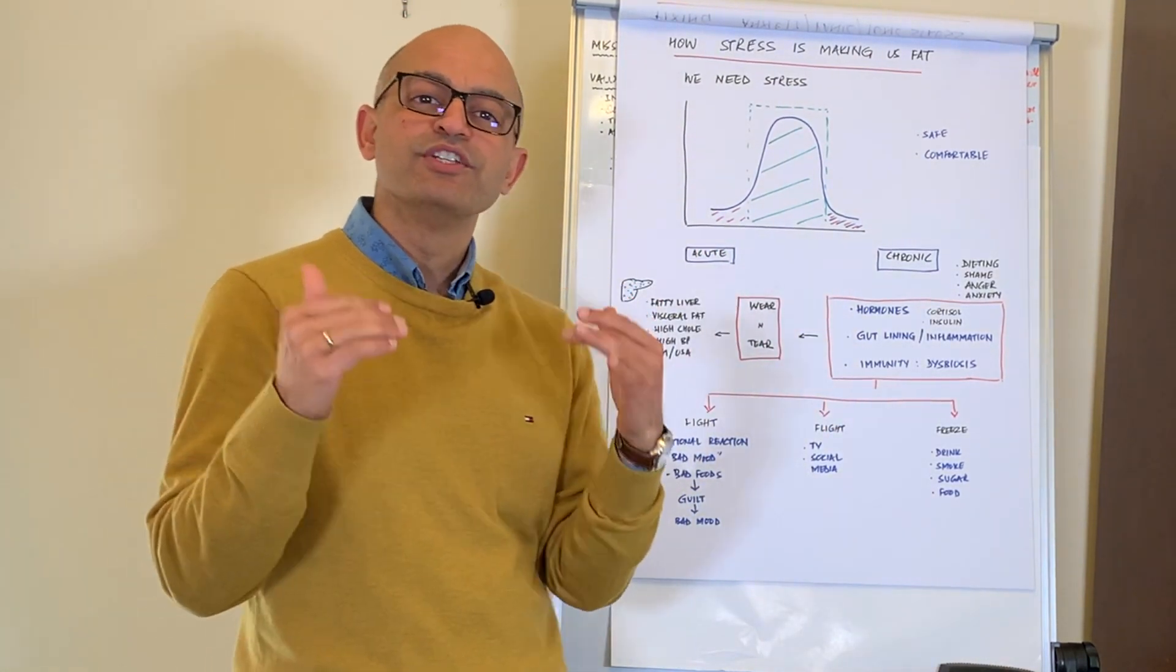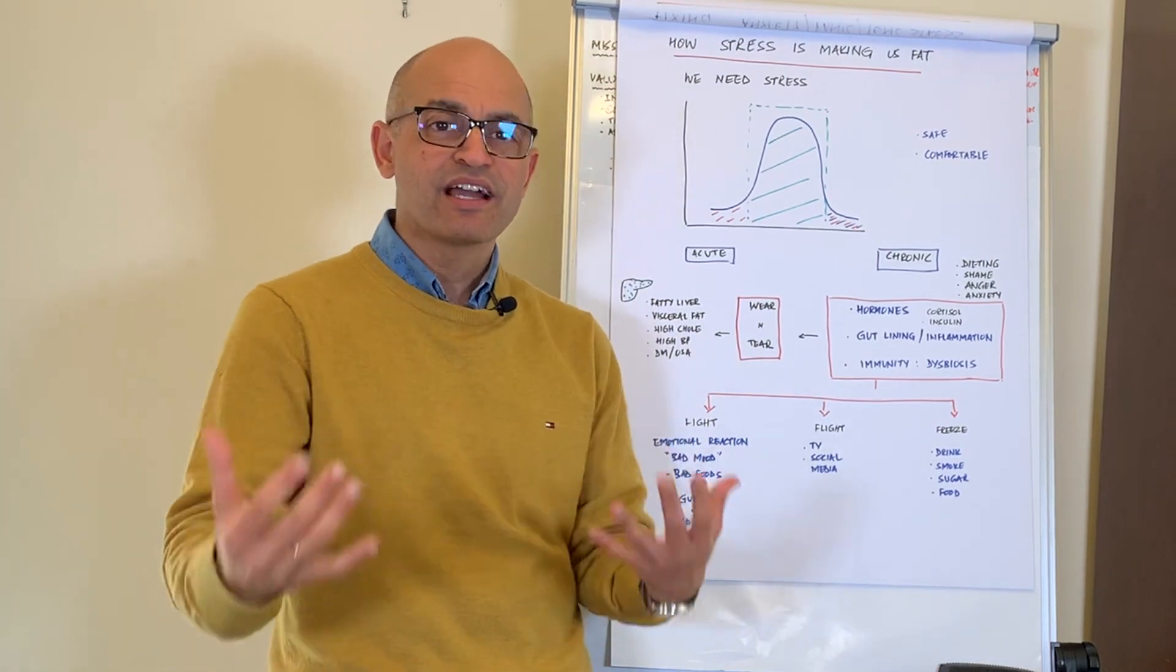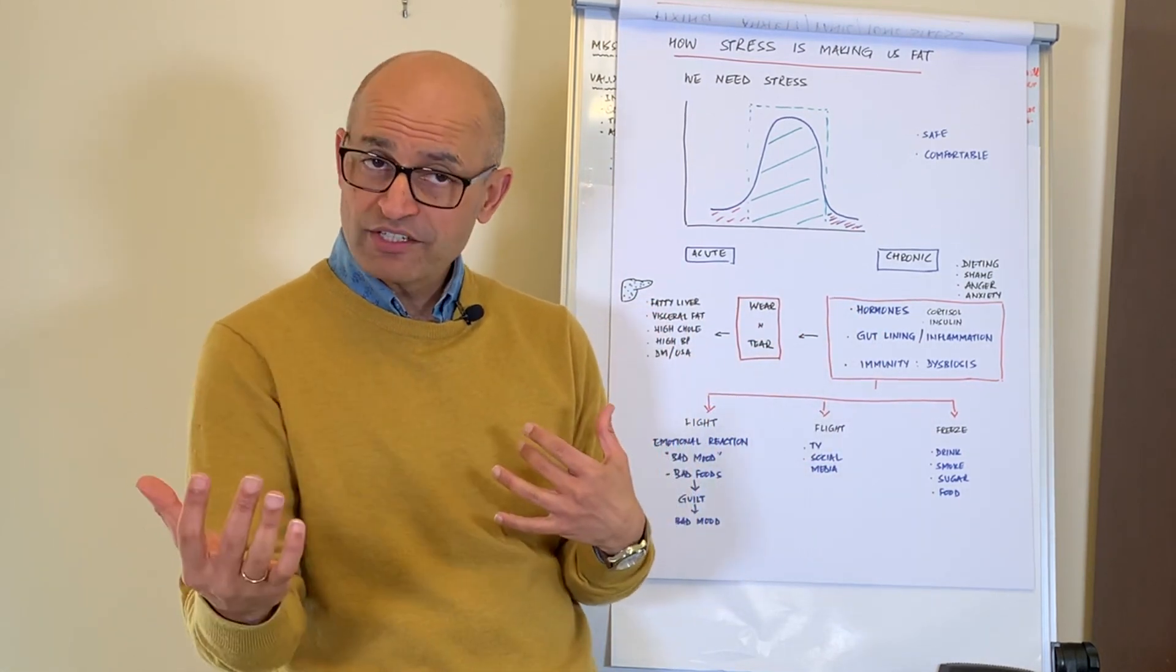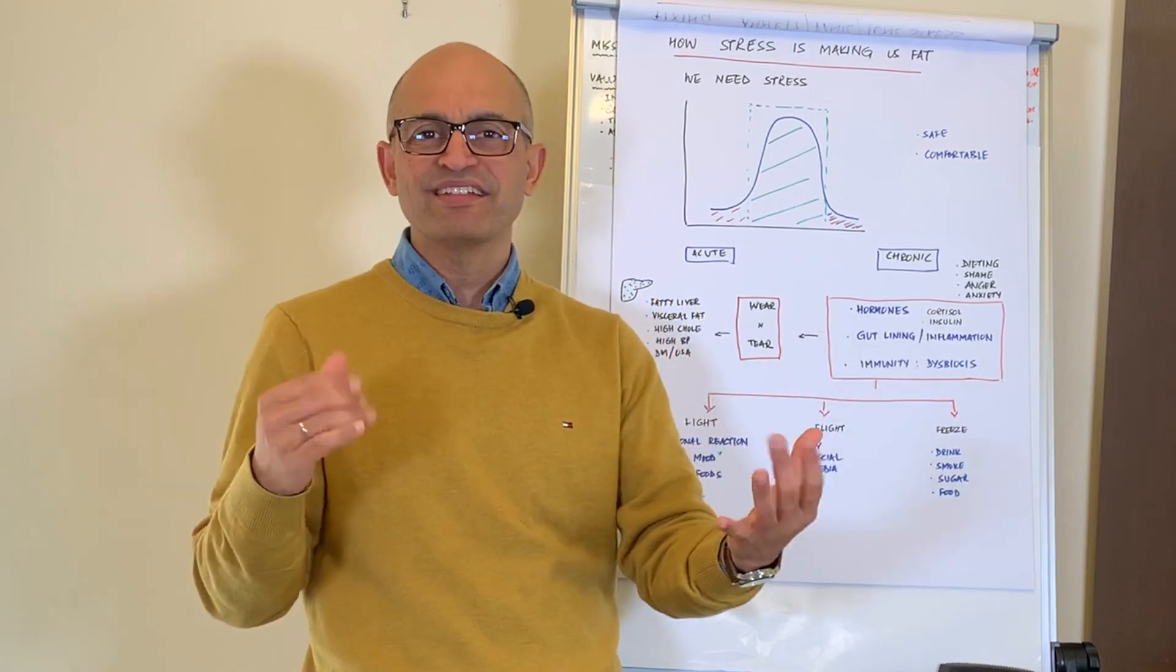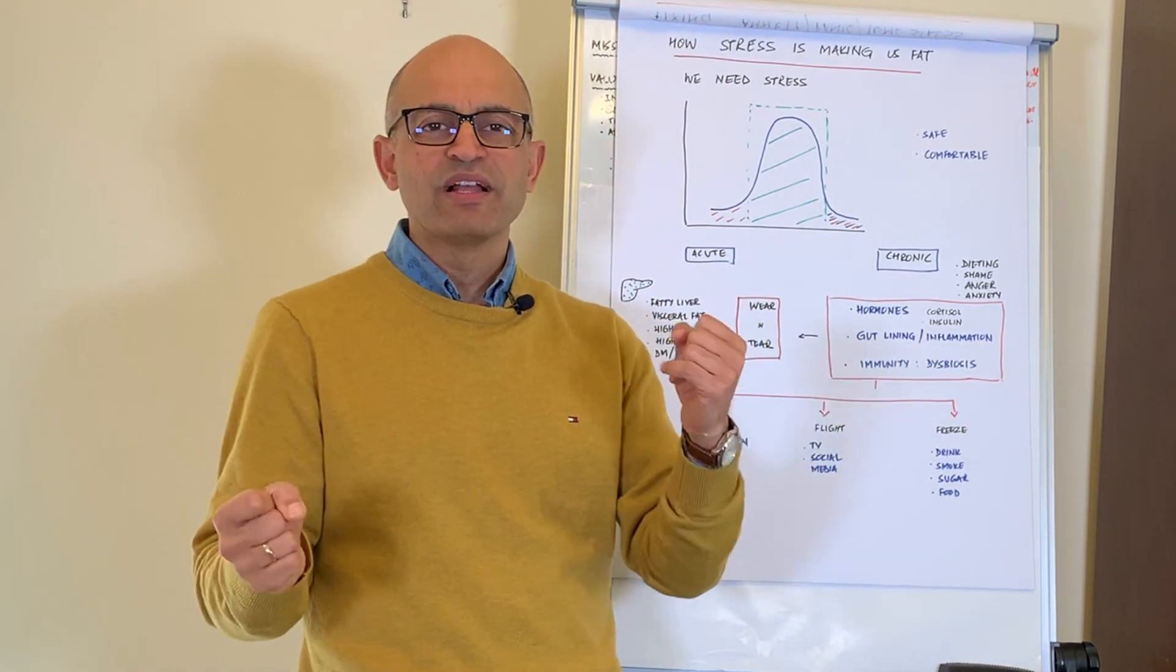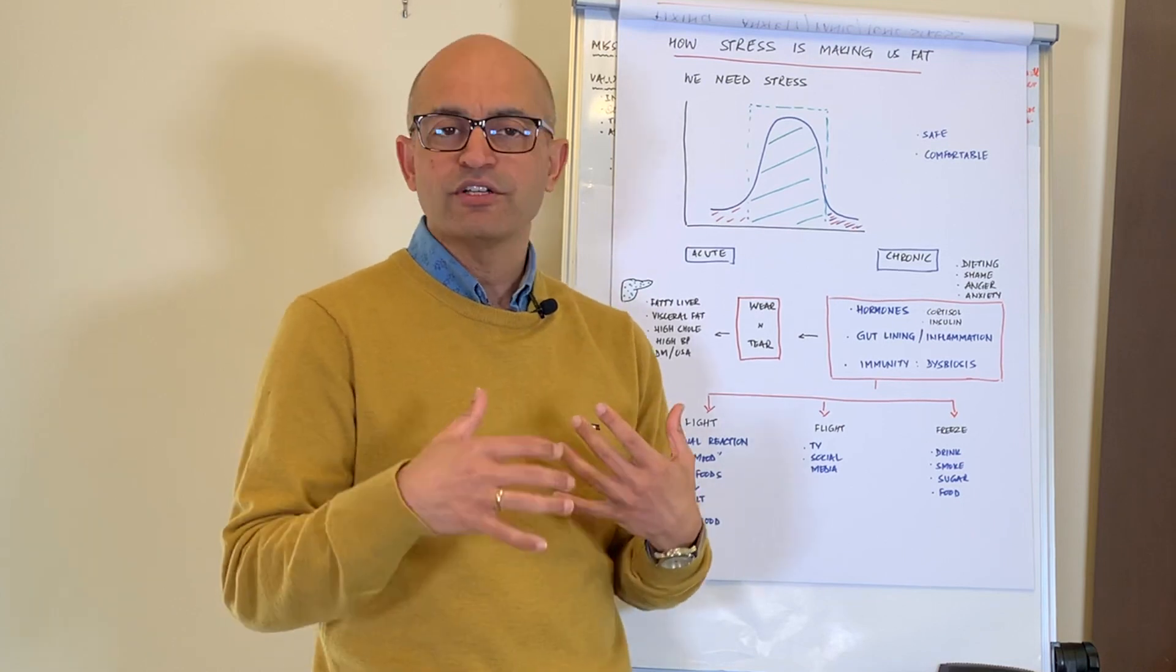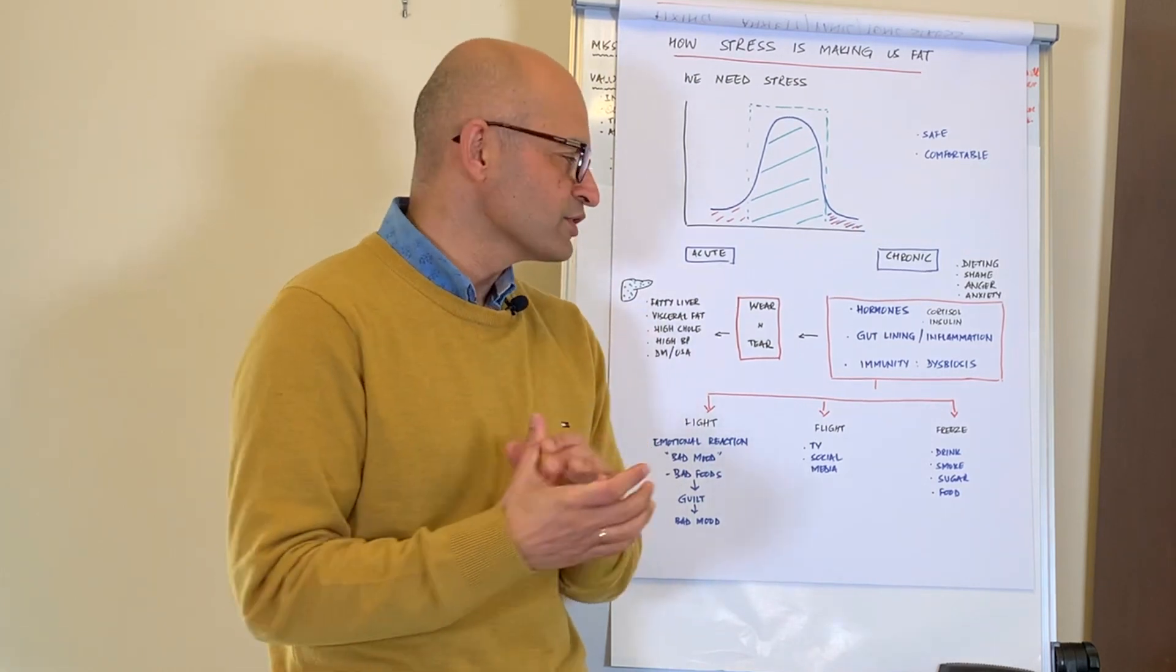The third thing that chronic stress level does is it limits or reduces your immunity, your immune response, and that is what lays the need for bad bugs to flourish in the gut, causing a state called dysbiosis. Dysbiosis is nothing else but the balance between the healthy and the bad gut bacteria goes out of whack. We all have good bacteria and we need the bad bacteria to keep the good bacteria on their toes, so it's a very fine 80-20 balance: 80 good, 20 bad. We need the bad as much as we need the good, but what happens is when that balance goes astray, well the bad bacteria take over, it starts to create havoc in the system. And the first thing that it affects is your immunity. You're just more prone to infections, you're just more prone to catch allergies, you catch bugs and you develop allergies. Allergies are nothing else but they are really an immune response.